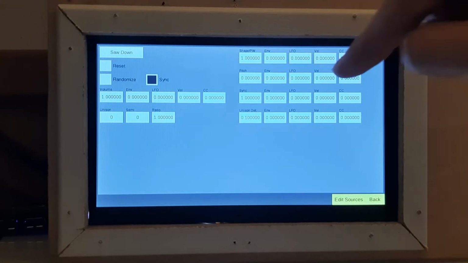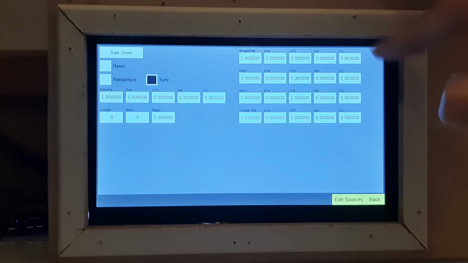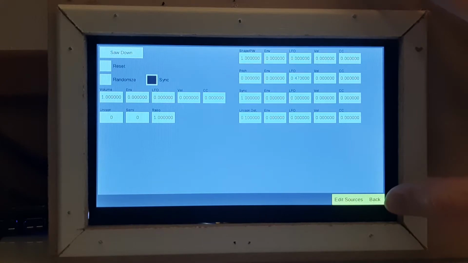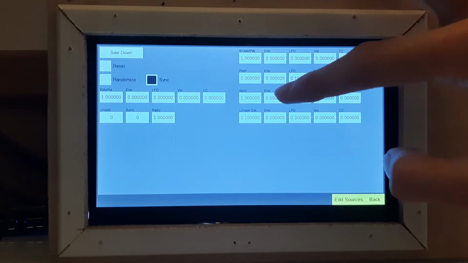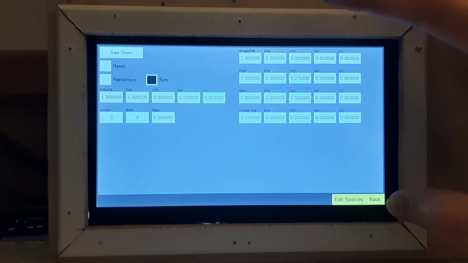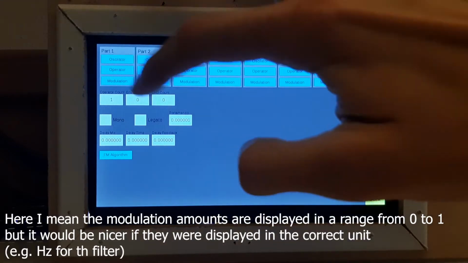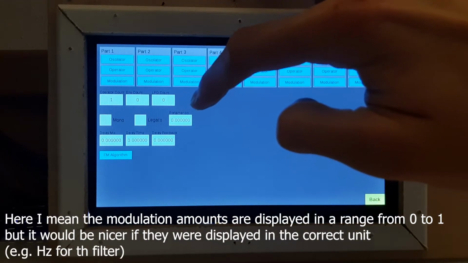And all these properties can be modulated, so if you turn up this LFO value, you can add vibrato, for example. If you activate an LFO, maybe not that much, this will sound pretty harsh then, I think. Something like this. I still need to use the correct scale for those modulation values. This is also something I should make.